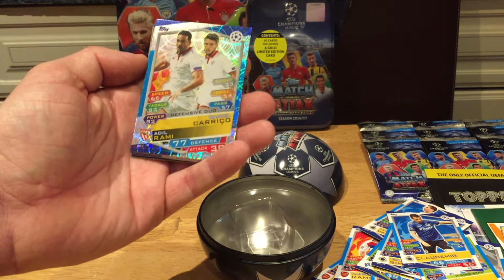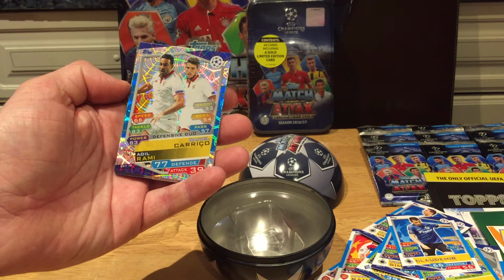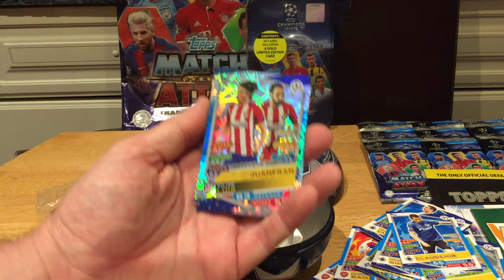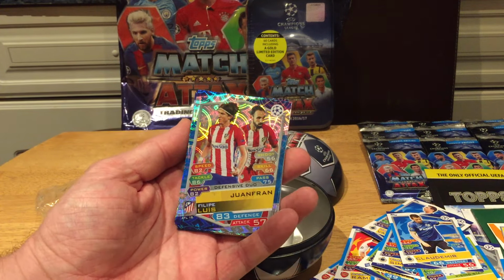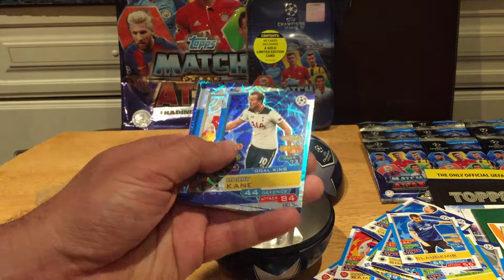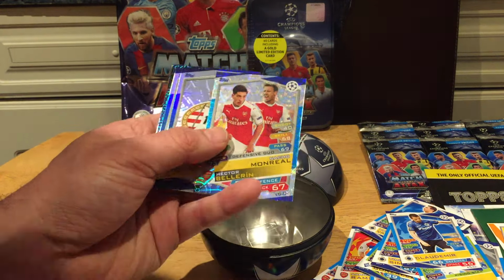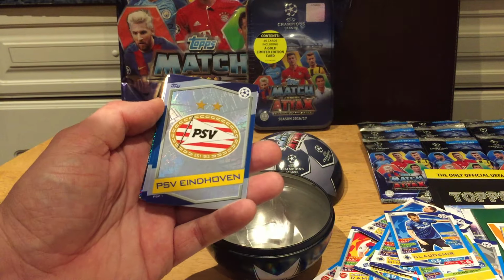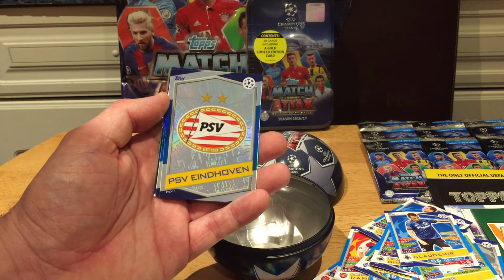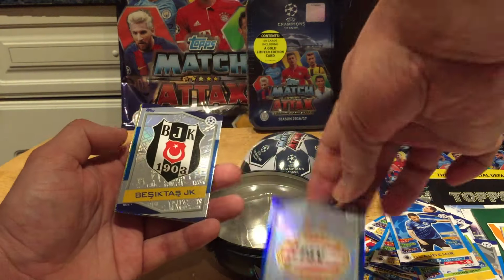And then we have our first foil from this. We have defensive duo for Rami and Carrico. And then we have another defensive duo for Felipe Luis and Juan Fran. And then we have a goal king, Harry Kane card. And then we have another defensive duo for Monreal and Bellerin. And then we have a PSV badge. Last year, I don't think they did badges for the Champions League, if I remember correctly. So that's something new for this year.